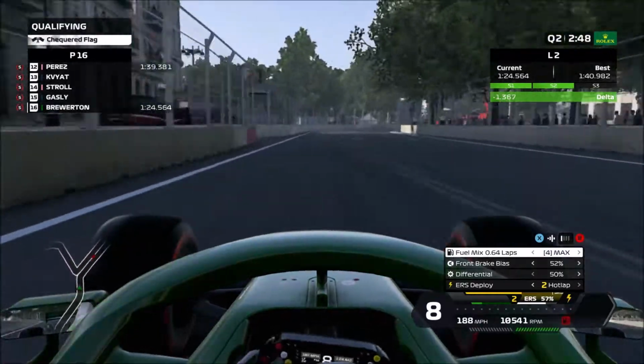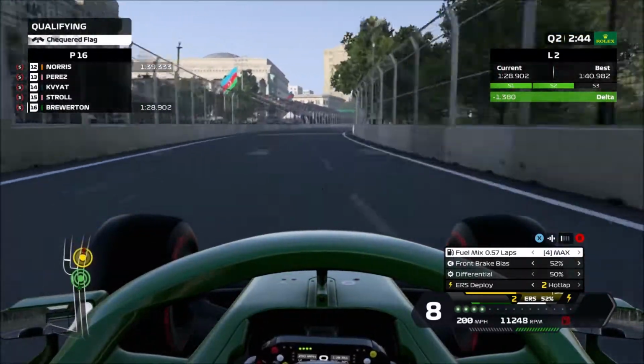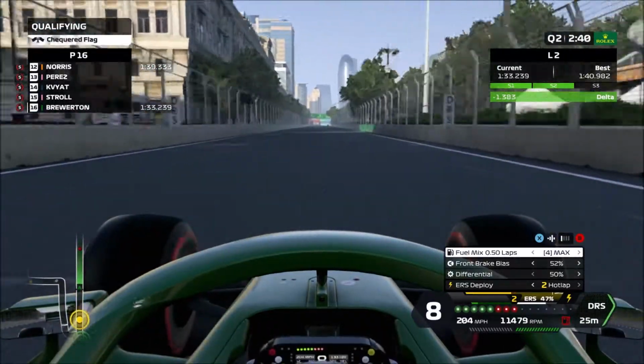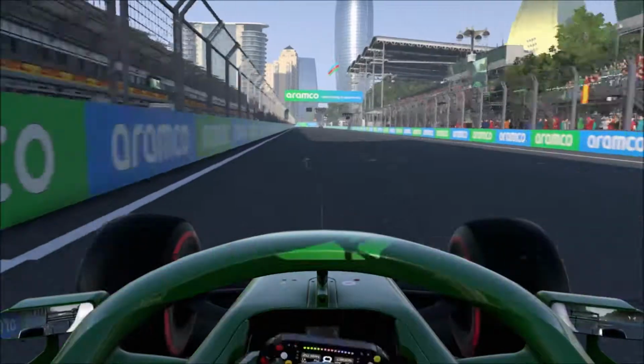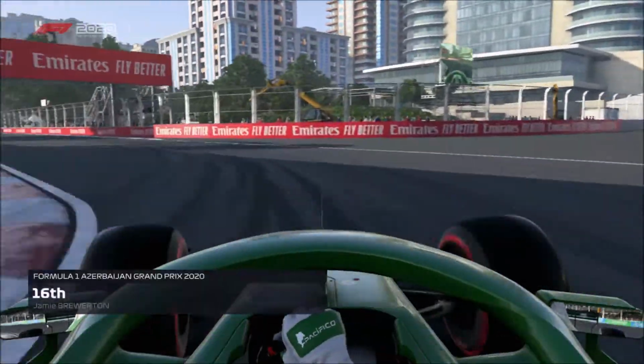You can see Perez has gone up to 12th now, and opening DRS in a few seconds' time, but we're 1.3 seconds up. It's going to be a big improvement. Could it raise me off of the last place in qualifying in Q2? I'm not too sure. We'll have to wait and see as we come up to the line now. Extremely long straight, of course, and now slightly improvement. I think that was 3 tenths off Perez, but it did leave me, unfortunately, in 16th place.